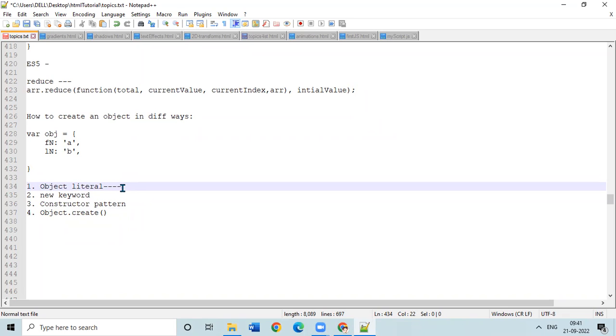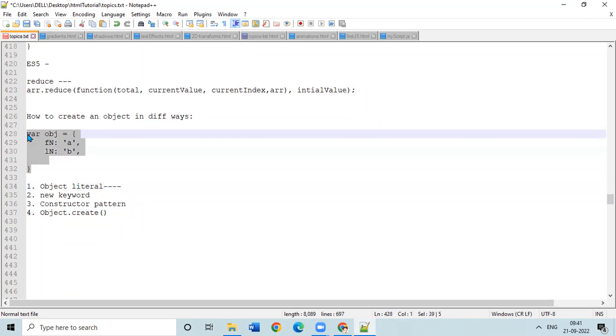Okay, so let us create an object in the literal way. What we have learned earlier is called the object literal pattern.